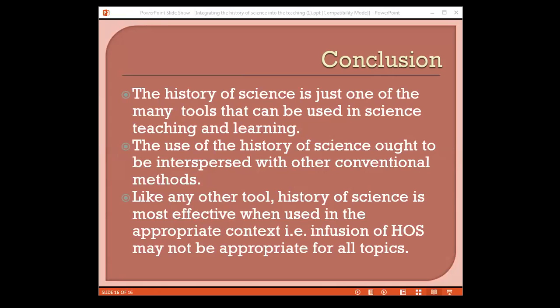And we have to remember that using the history of science may not be appropriate for all lessons or all topics. If it is not appropriate, it's just not appropriate, in the same way that a demonstration would perhaps not be appropriate for a particular topic, or carrying out an experiment may not be appropriate for a particular topic. So we have to assess the situation, assess the topic, assess the area, and make decisions about what will be most effective and what will be most appropriate in that particular situation.